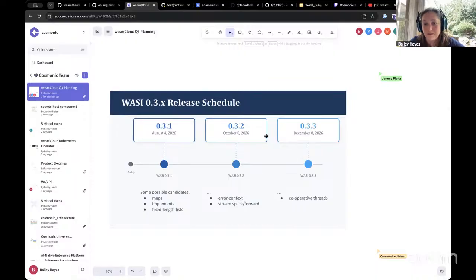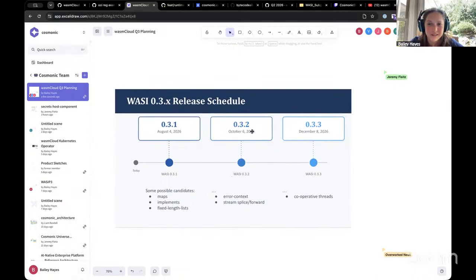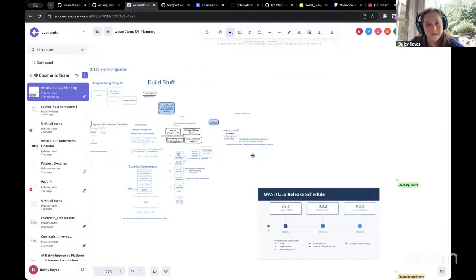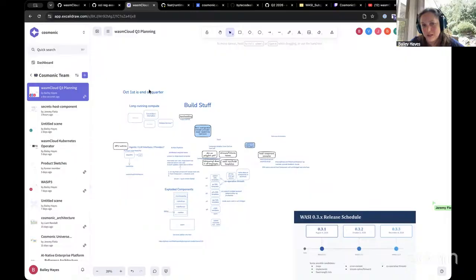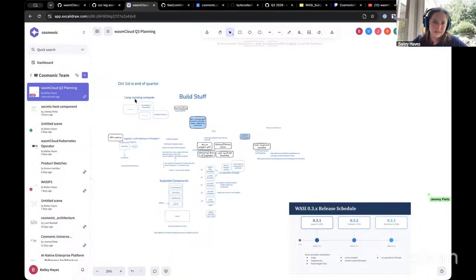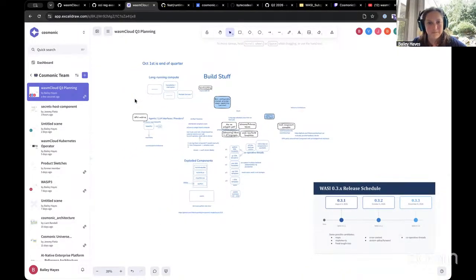But I'm not necessarily saying it couldn't make October 6th, but right now it probably looks something like this. And so given that, I wasn't necessarily going to include that in this quarter's planning. But we certainly can build behind flags for all of these things. It just won't be released by then.